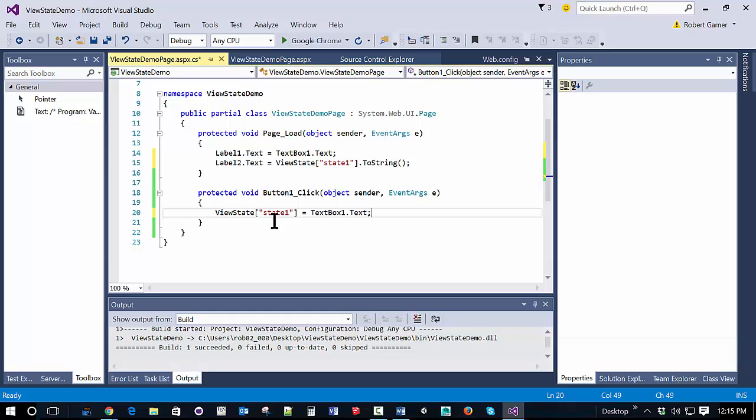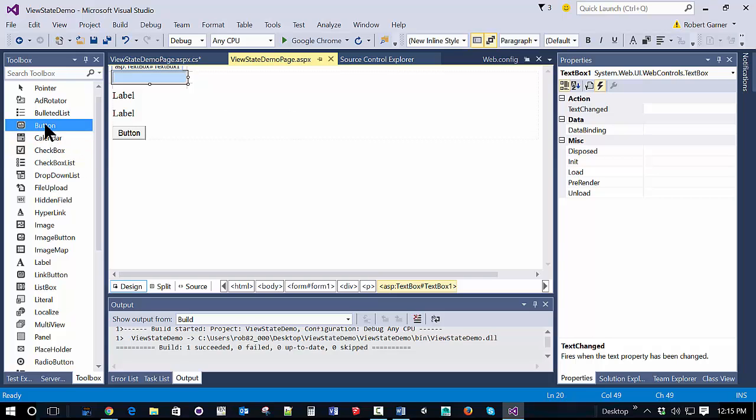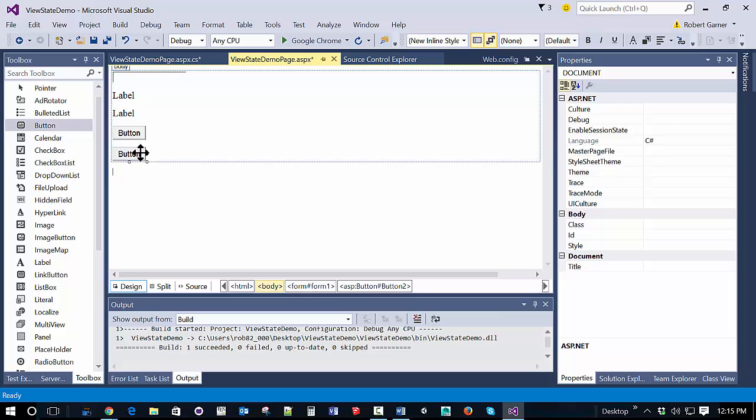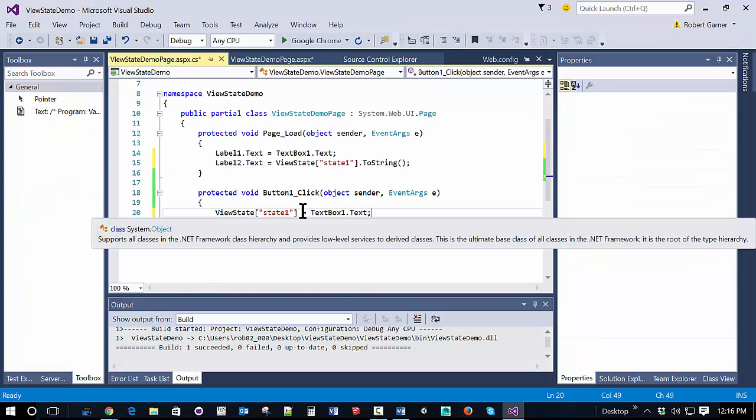And so the only thing my button's going to do is just put the text that I have in the text box in the view state. And then I'm going to create another button. And then what the second button is going to do is it's just going to create a postback. It's actually not going to be associated with any code.